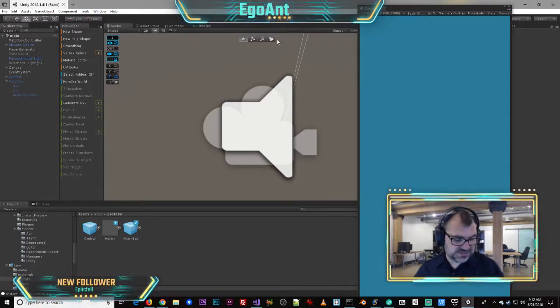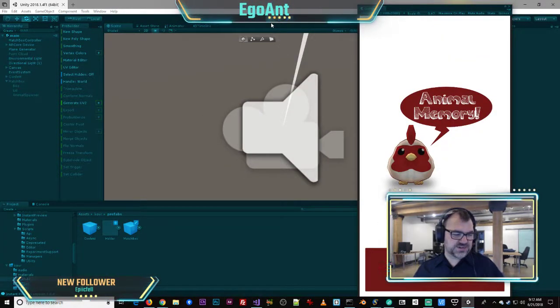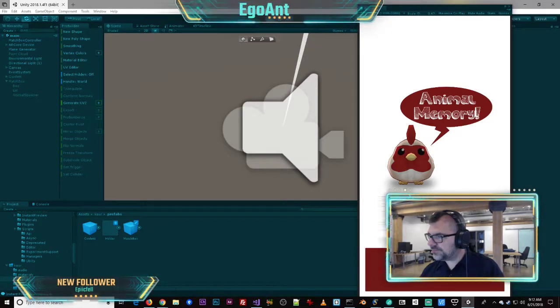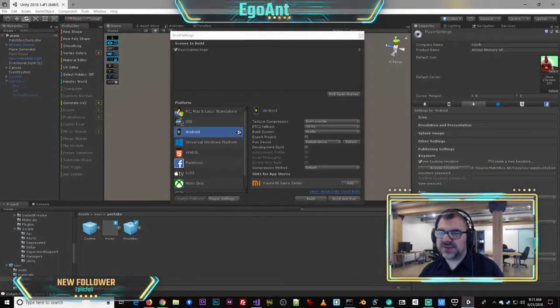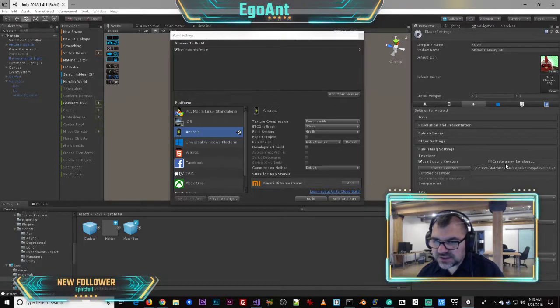Oh, the process of debugging something that is not working in the engine as opposed to in code. Still not connected to editor. Okay. Phone is unlocked with developer options and debugging enabled. Yes. Unity's build settings, your build platform, and you have player settings enabled for AR core. So we're going to go back into our player settings. Use existing browse key store.